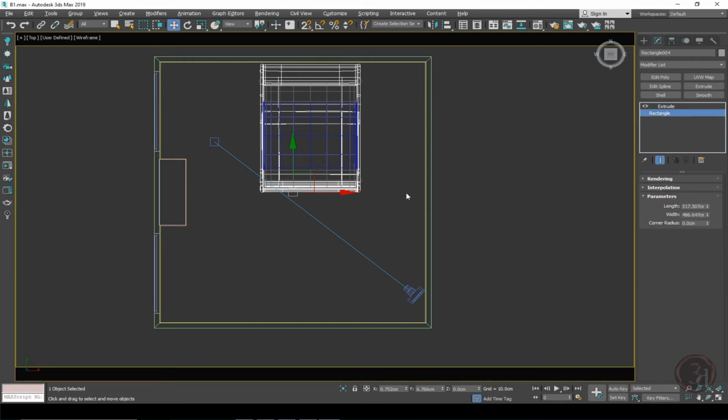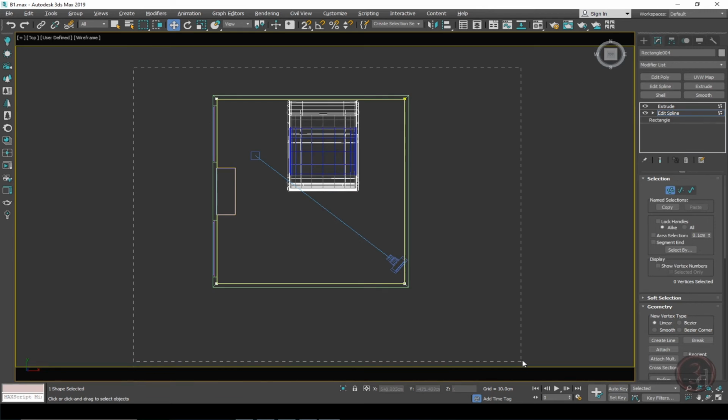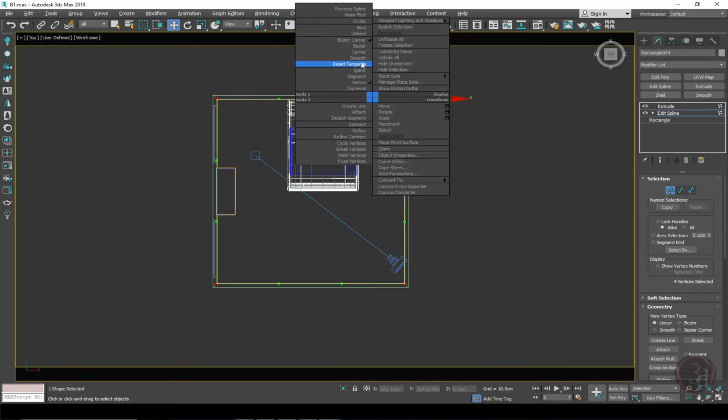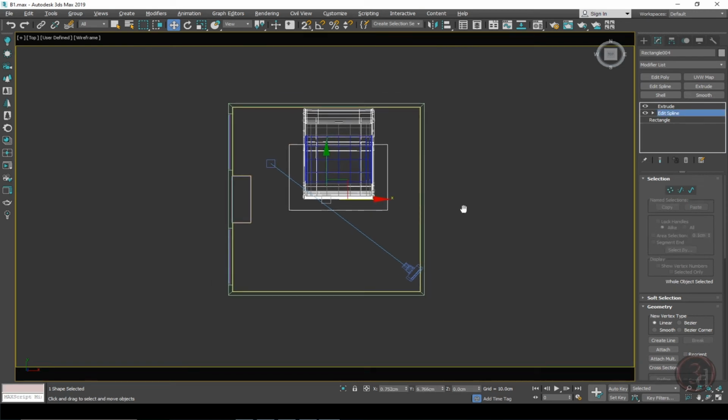I want to adjust it. So if I add an editable spline and just adjust the points, let me just select all and convert to corner, so I don't have these Bezier handles. Okay, click corner. So now if I just adjust the carpet, something like this roughly, and then bring this down somewhere here roughly.